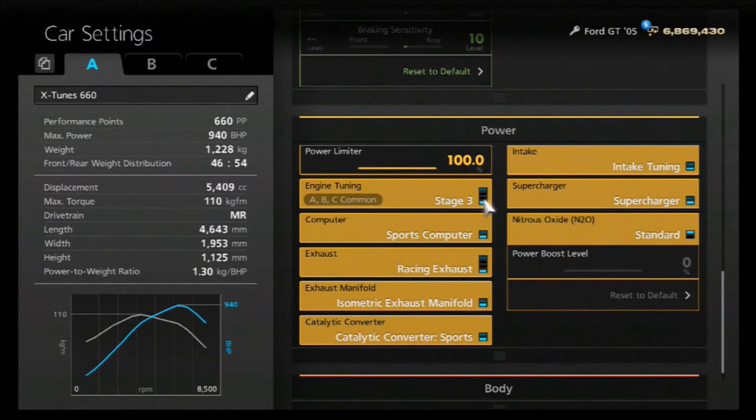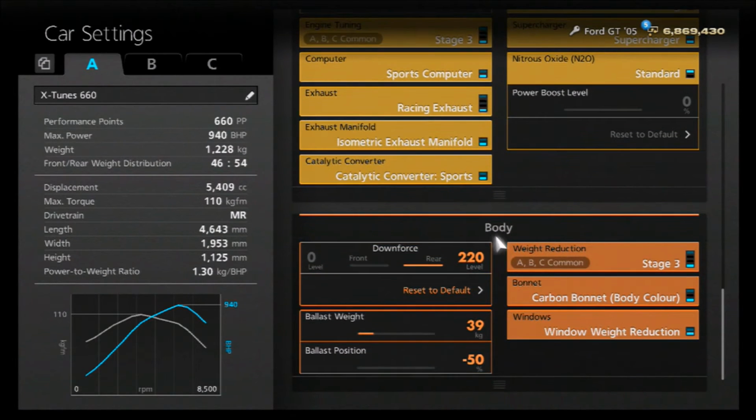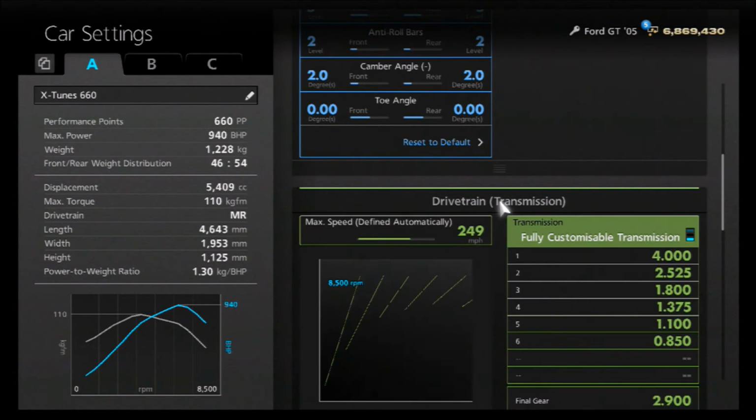All the power upgrades, of course, and I have got an oil change on this one. We've got the maximum downforce on the custom rear wing, the full weight loss package, and I've given it a 39 kilo ballast put all the way to the front of the car just to improve that weight distribution a little bit. It's sitting at, as you can see, 660 pp, which is pretty high for a road car.